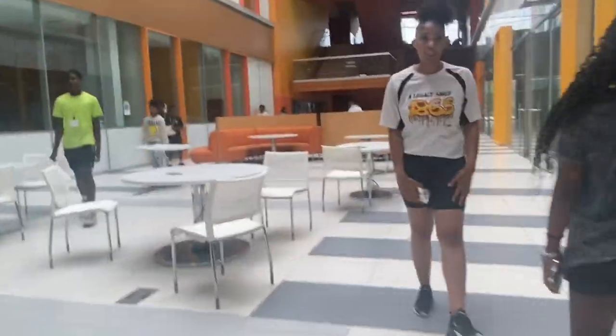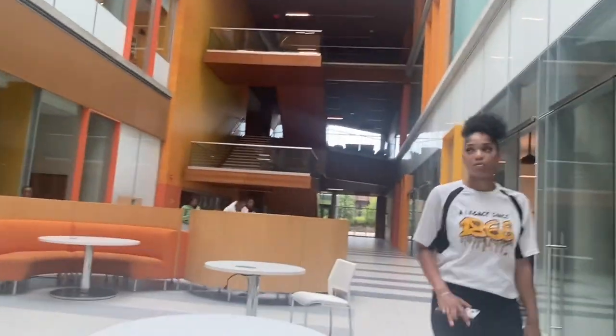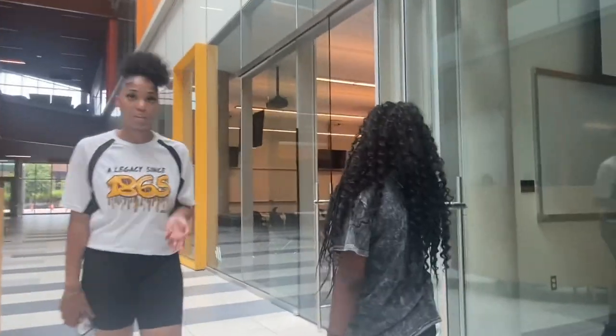So this is the Center for Mathematics, Natural Science, and Nursing, or just what we call Natural Science for short, or the Nursing Building. So on this first floor, this is where we have half classrooms and half labs. On the second floor, this is where we have the Nursing Department. And then on the third floor, this is where we have the Natural Science Department, but also math as well.